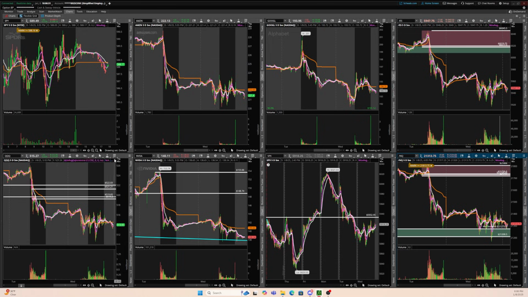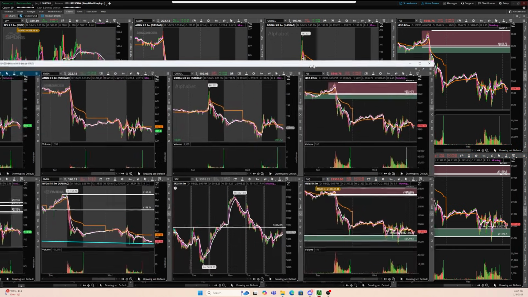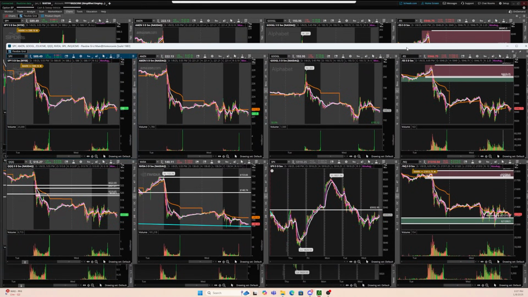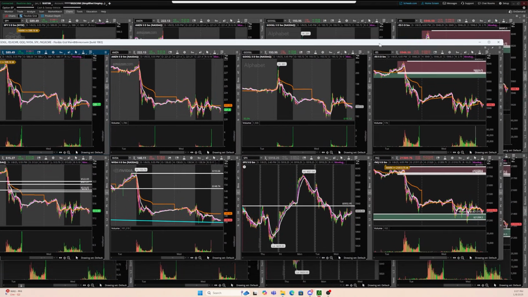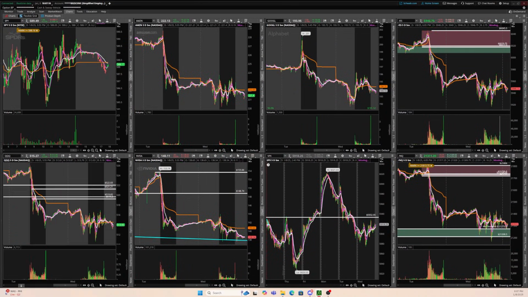Okay. So now that we have all of that pulled up on all 8 of the charts, just keep in mind with SPX, you cannot pull a VWAP. That's why you don't see it, but all these other charts do have this. Now to put this on the other screen, we're going to come up here to where it says show actions menu, click on that and find this button right here that says detach. So what this is going to do is put this on its own separate window. So if you do have multiple screens, you can now put this on a different screen. That way you can see the 8 things that you're watching in the overall market on one computer.